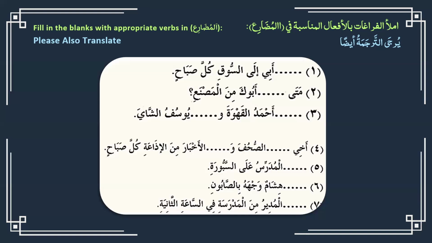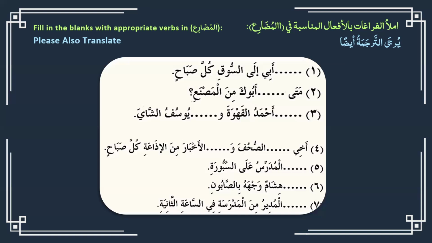So you have the word mina, right? So min is from. Oh, this is yarjo. Yarji'u. Yeah. So Mata yarjo abuka minal masna'i. Very, very good. Because the min was there, you cannot say yazhabu, right? Because he's not going from the factory; he's coming back from the factory. It's yarjo. When does your father return from the factory? When will your father return from the factory?